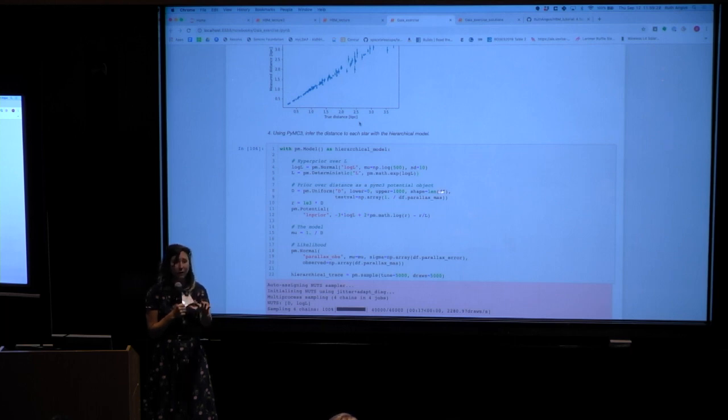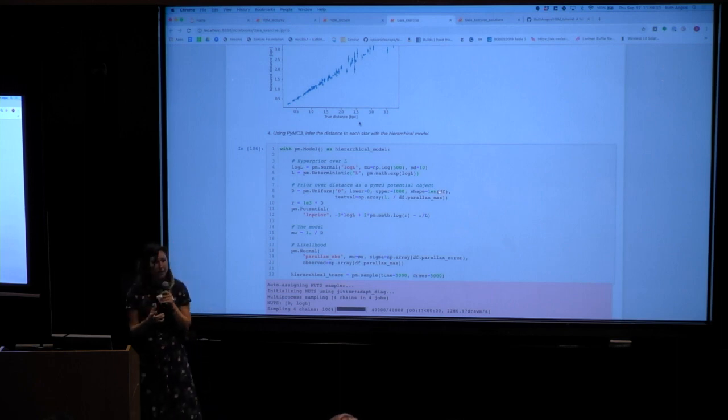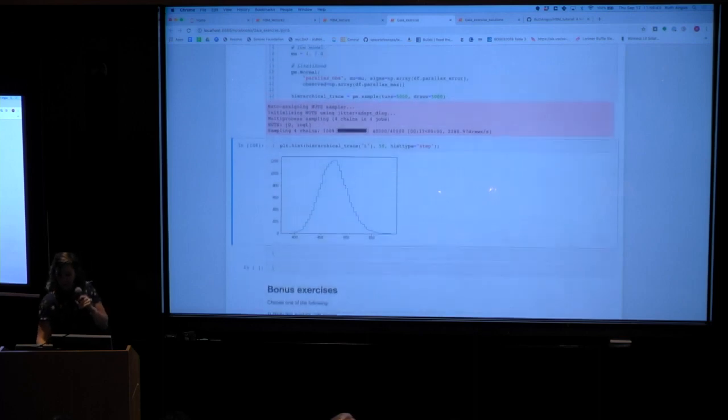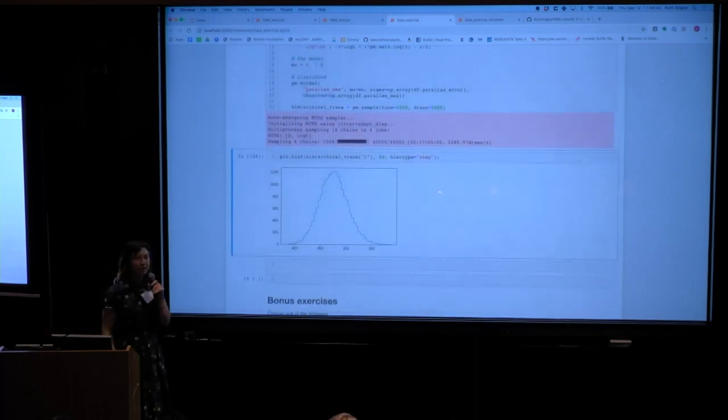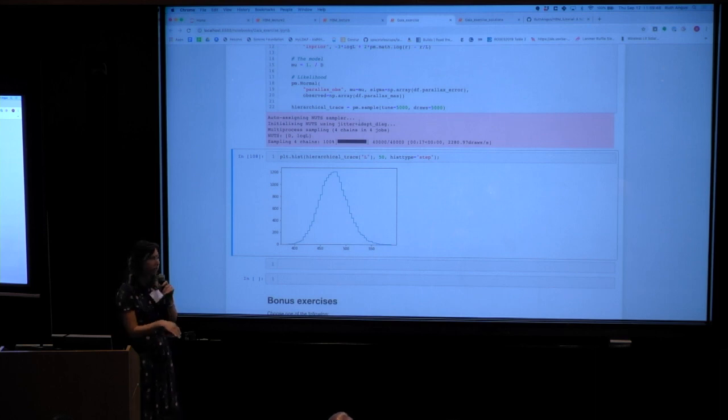Everything I heard sounded good, well, you didn't give me error bars, but I know that the error bar is relatively big, so all of those values sounded pretty much good to me. So this is how you can make a histogram over your trace, and then if you want to know a summary statistic, you can ask what the mean value is and the standard deviation of this distribution.